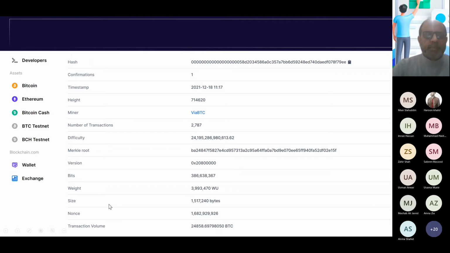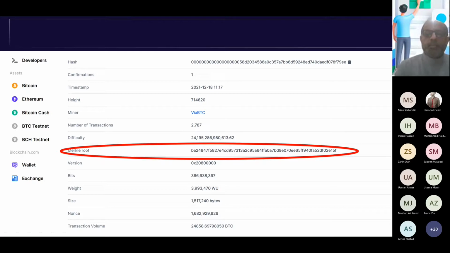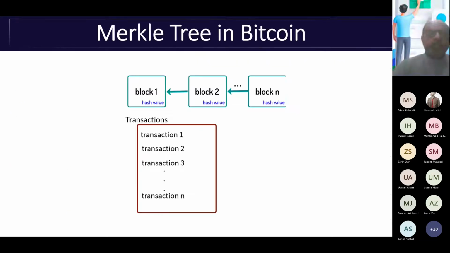The nonce is important. Remember that we have spent a lot of time learning about the nonce, where you need to generate this number to get all these leading zeros, and we have an exercise. So I think we now have a fairly good understanding of almost everything here, but this is very important, the Merkle root. The Merkle root is very important, and let's see what the Merkle root is.